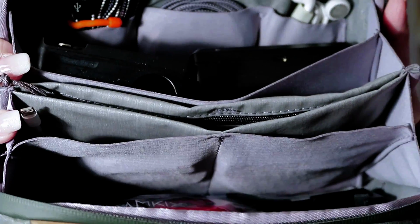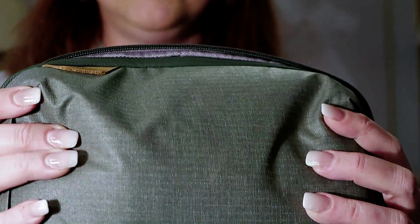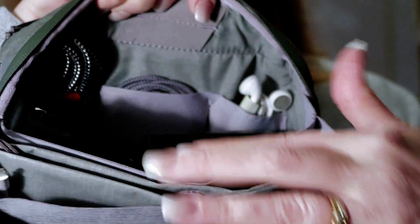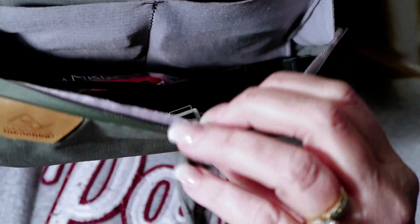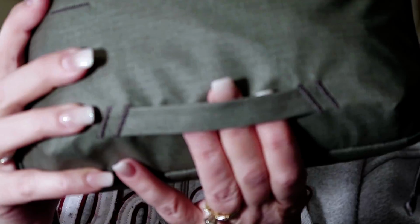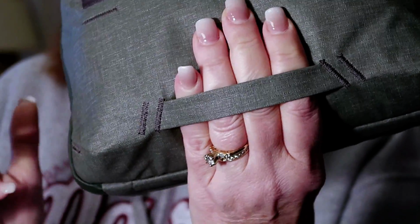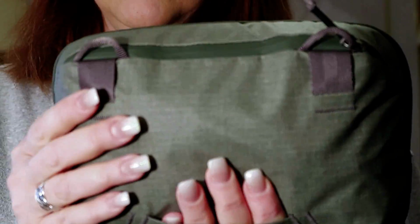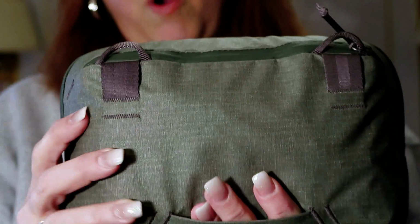Let me move that out, but you can see that it is an accordion type opening, and then it just closes up and zips right back. But it's got all of these wonderful compartments. It's got a zipper pocket here for your SD cards or thumb drives. It's got all these little individual pockets to really make it easy to organize your gear, and then it just zips right back up. And another thing I like about it is it has these hand straps, so you can hold it like that and zip it open and have a look at it with a secure grip on it and see what's inside. So this is great for when you're on the go, and I believe it comes in 2 colors. Like I said, it's a little bit pricey, but it was well worth it for me.